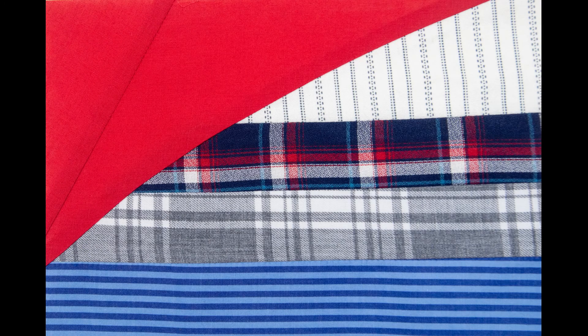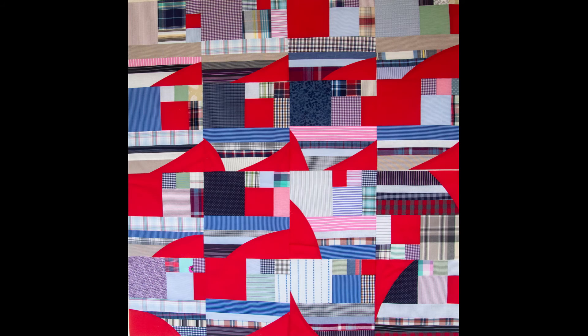Before I show you a few designs, have a look at some detail on the individual blocks. This is the block with the larger curve. This is a block where I used the cut-off from the larger curve — the curve goes in the other direction. And here I added two curves, and where one piece was too small I just stitched a piece of red scrap to make it bigger, just to make sure I could square it up to 12 inches. That's how you make the most out of your fabric.